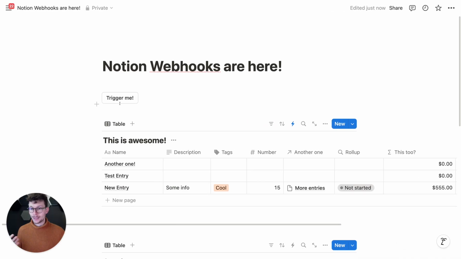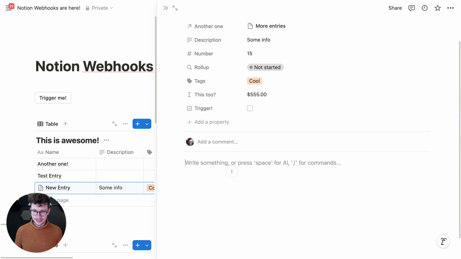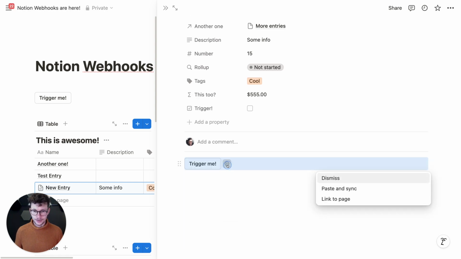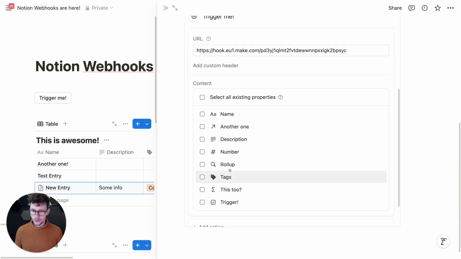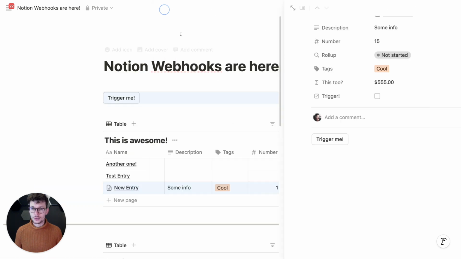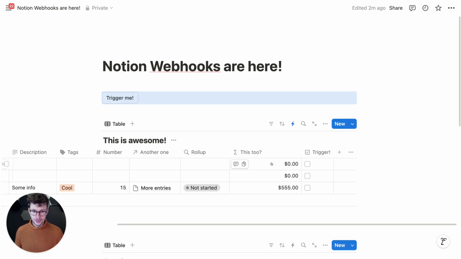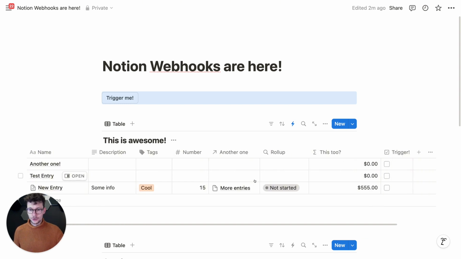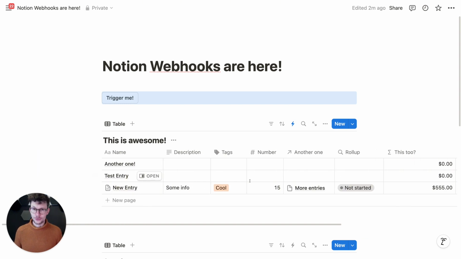But if you add this button to a page within a database, right? So if we were to go on the new entry here, let's actually just quickly copy this one and go to our entry here. Let's paste this there, right? If we were now to set it up here, we see that now we have the options also to send properties here. And the same is true if we add database buttons to this element, right? So if we add a database button here, same idea again, we can send any information from this page that triggered it to the webhook.